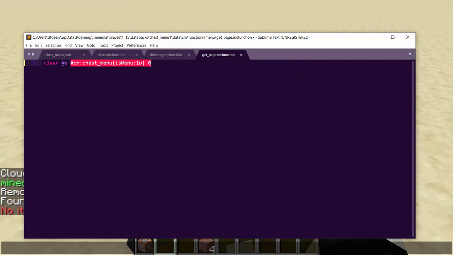So instead, we have to see. If I do, let's create some custom NBT, menu page 1. Or let's just call it do page 1. Okay. So if the page is 1, then this will return true if there is an item that has page of 1. So we can check what page it is by just doing all the options here. So page 0, page 1, page 2, page 3, page 4, stuff like that. Okay, we're only going to need these 3.